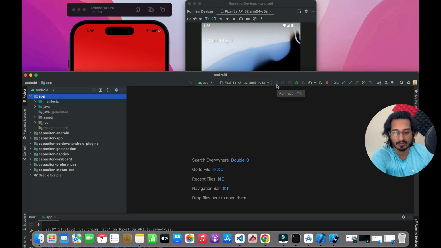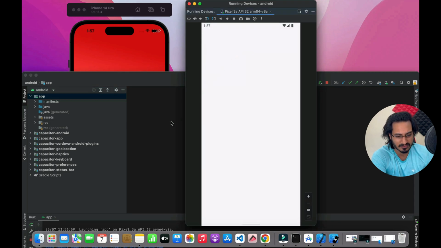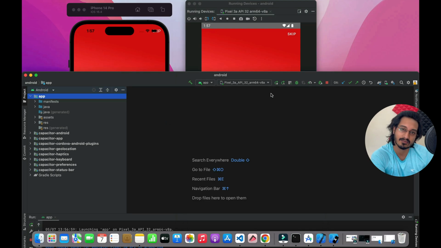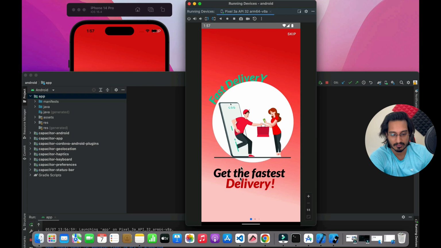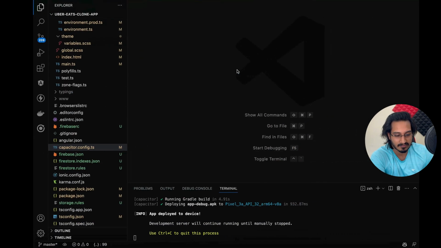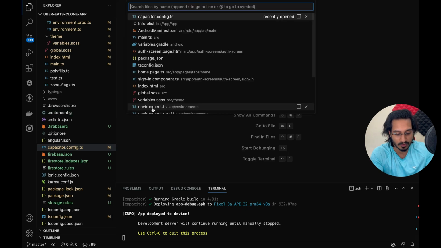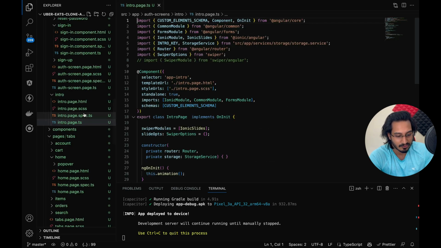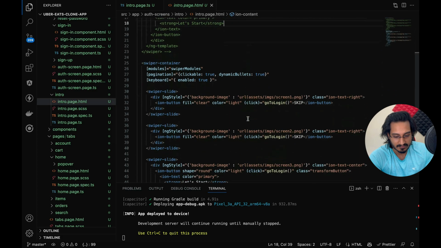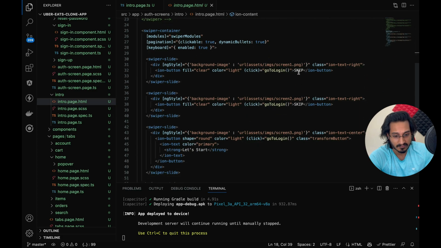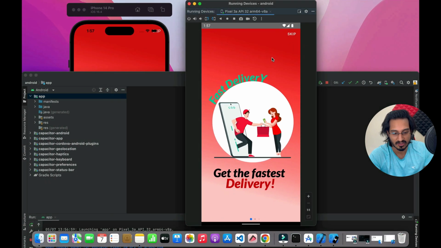Because when we are running live reload, even if it doesn't run automatically, it was running actually earlier, but I think because of the download which I'm doing now, maybe it is getting stuck. So if you run it from here, still it will be live reload, and I'm going to show you how. So what am I going to do now? Let me change this skip to something else. I'll go to the intro, and in the intro HTML, I'll scroll towards the bottom. Instead of the skip, what am I going to have? SK. Let's see if it is changed or not here.